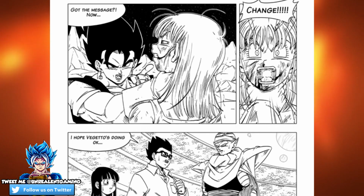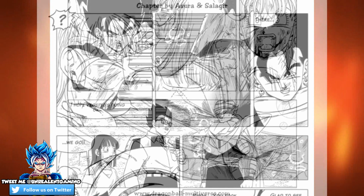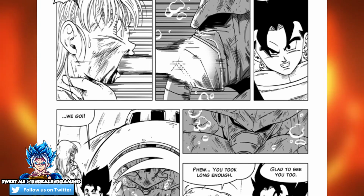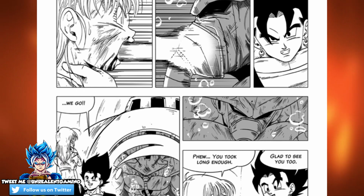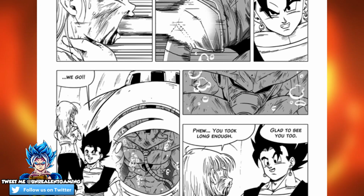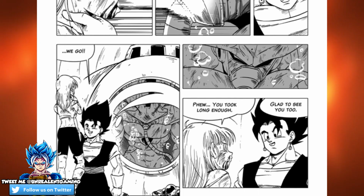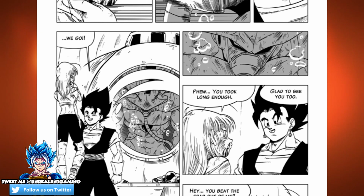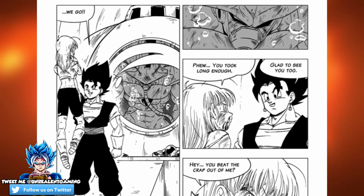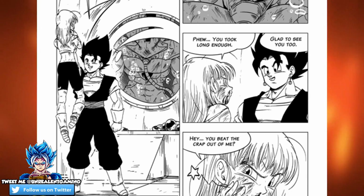But then back on the actual arena, Gohan goes on to state, "I hope Vegito's doing okay." And the minute we see Captain Ginyu attempting to switch bodies with Vegito, Vegito used instant transmission so quick that once more Captain Ginyu's plans have backfired, because Captain Ginyu once again swapped bodies with King Cold. So now Pan is back. As Vegito states, "There we go." As Bra looks up at Vegito, she goes on to ask, "It took you long enough?" With Vegito responding, "Glad to see you too."